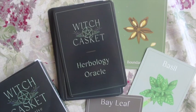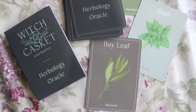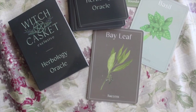We have a Witch Casket exclusive Herbology Oracle. This enchanting deck offers insight into areas which need your focus — pull a card to offer inspiration as you go about your daily life and discover what needs your attention to promote happiness and well-being. These are quite big cards. On the back it says Herbal Oracle, and on the front the cards are in different colours, each naming an herb and what it does: star anise for boundaries, basil for harmony, bay leaf for success. I do always carry a bay leaf in my purse. These are really cute and big enough to put on your altar when working with particular herbs.